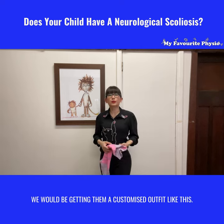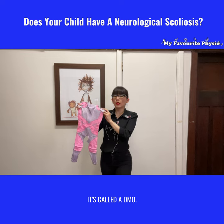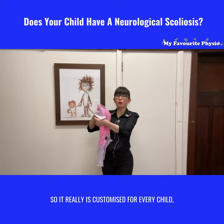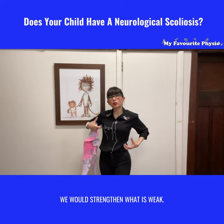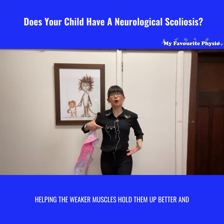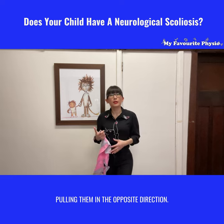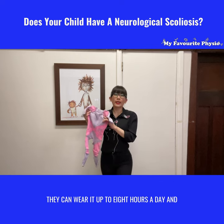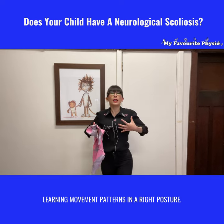The second thing we do is get them a customized outfit called a DMO — a dynamic orthosis garment. It is fully customized for every child. We correct any rotation we see in their body, strengthen what is weak, and align their spine straighter, helping the weaker muscles hold them up better while countering the stronger muscles pulling in the opposite direction. Worn under their clothes, they can wear it up to eight hours a day, walking and learning movement patterns in the correct posture.